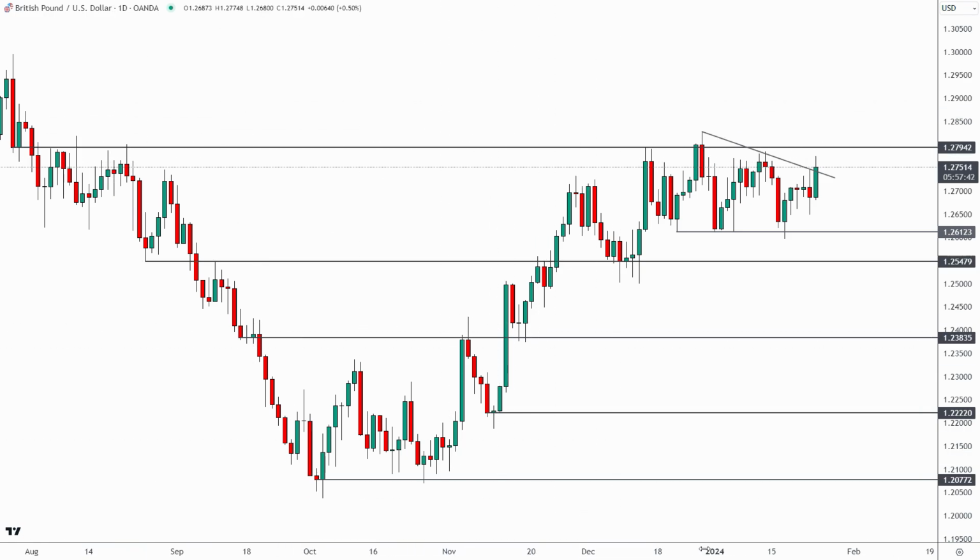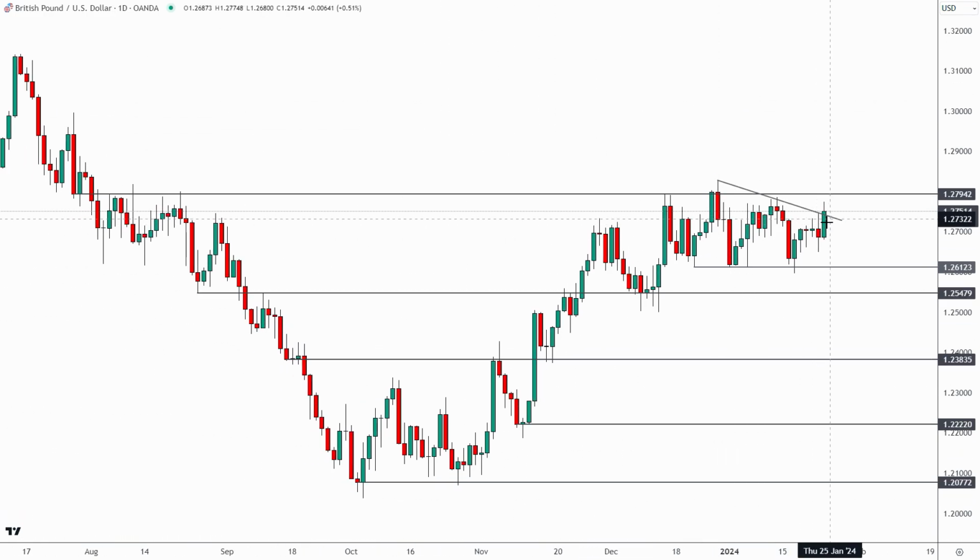All right, now let's take a look here at the pound as well. Now you can see where so far today we are getting a move higher, quite an aggressive move higher. And if you saw yesterday's video, what I was talking about there was the potential for this to be a rounded top. Now, there's no confirmation of that yet.